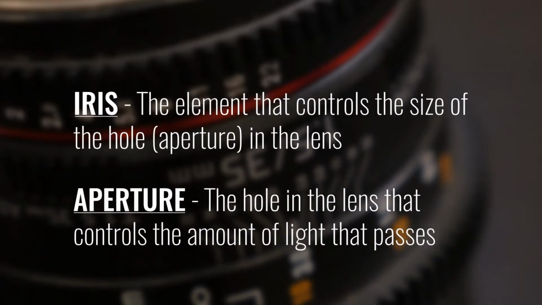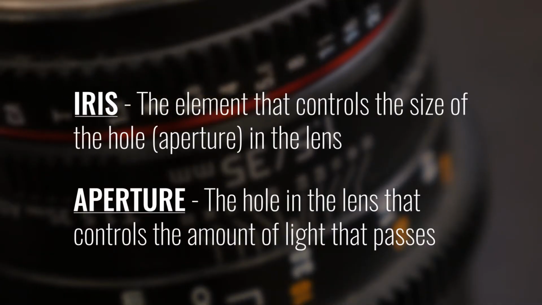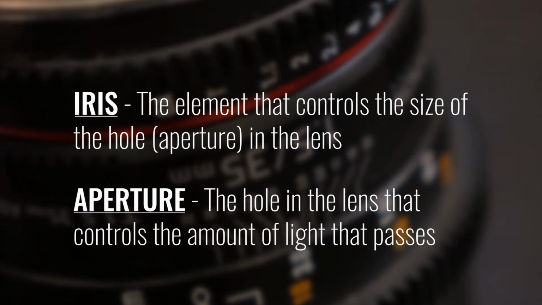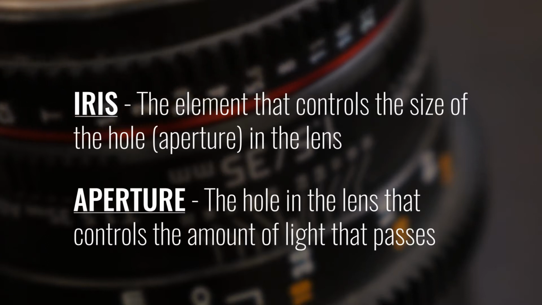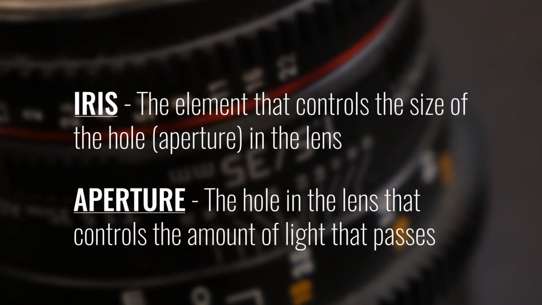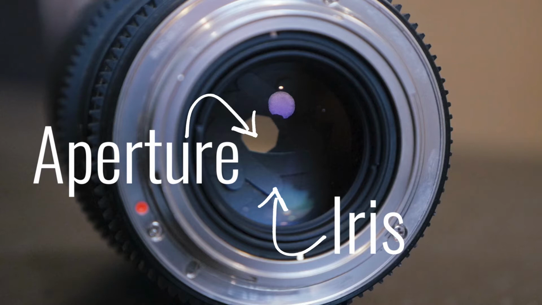Now it's time to talk about f-stops. And even though we've talked about stops in our past videos, we've only really mentioned them as a unit for measuring light. And even though that's exactly what it is, there's a bit more to it. Inside a lens, there's an element called the iris. The iris controls the aperture, and the aperture is the hole inside the lens that lets light pass through and expose the image. Determining the size of the aperture also determines how much light passes through to expose the image. And what better way to measure that light than using f-stops?